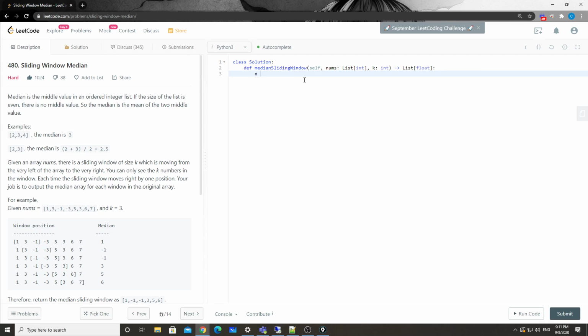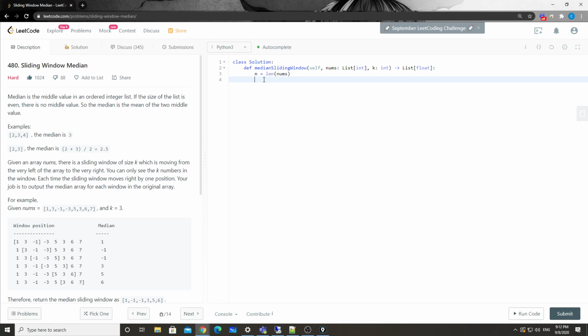Basically, all we need to do is maintain a sliding window here. When we maintain the sliding window, we can just remove the first number and add the new number so that we maintain the size of k.